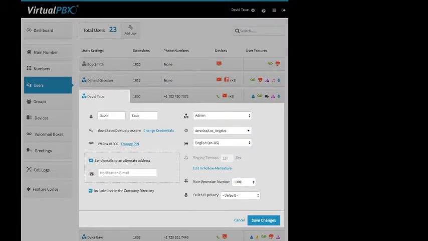Send emails to alternate address. So this would be in addition to their email login address, right? So, like, I want to get my voicemail sent to my personal Gmail account. You could then, or you want them to, because you want to make sure they're getting their voicemails no matter what, put a check mark here and then enter in that email address. Again, you've got the option here to include them in the user directory or not, so you can always change your mind.